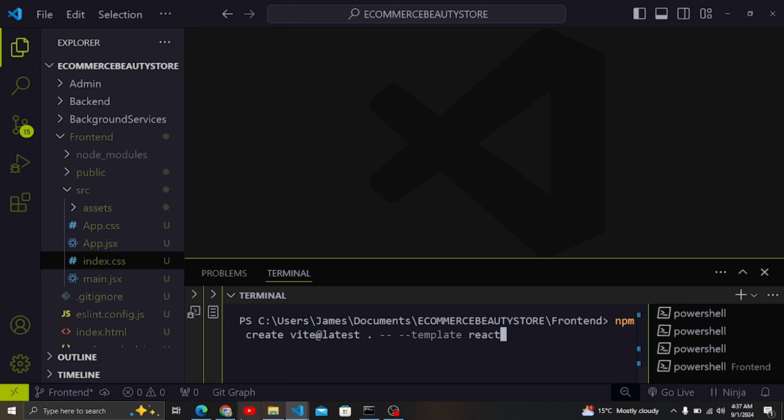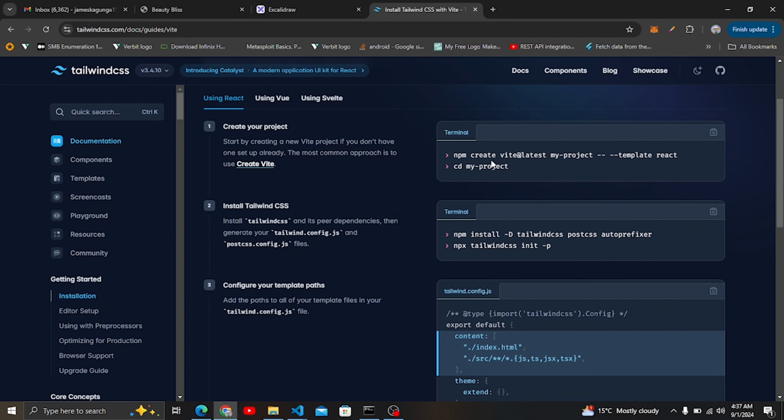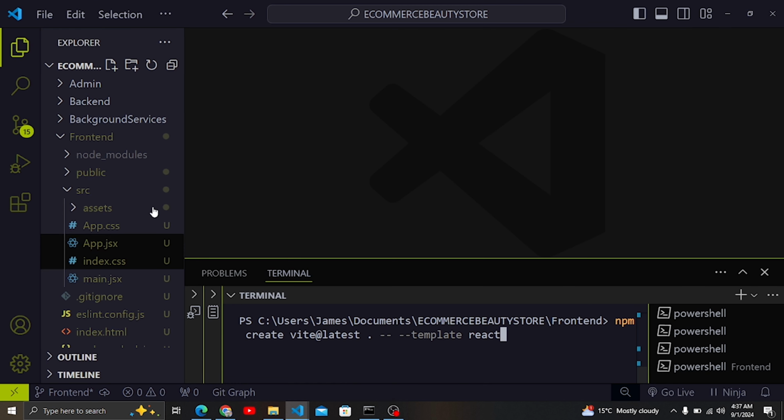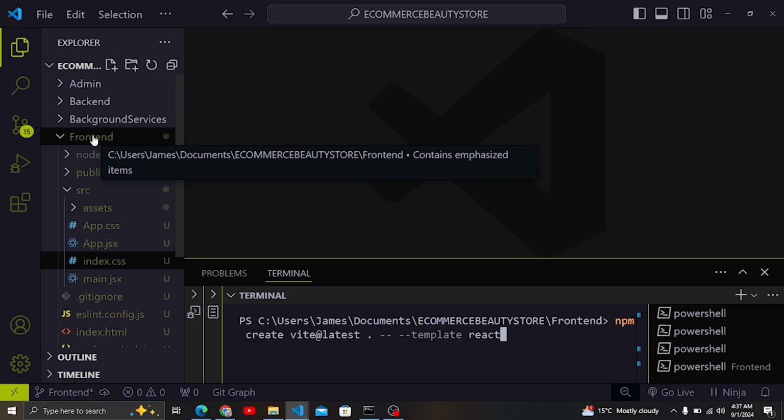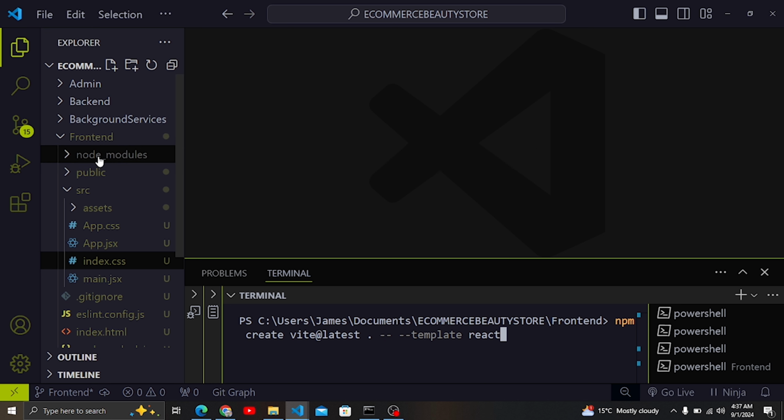That's also why I didn't cd into my project, because I'm already in the folder where I want my project to be. So don't cd into any project. You can just go like me: create a frontend folder if you haven't, navigate to that folder using cd frontend, and then follow my steps here.